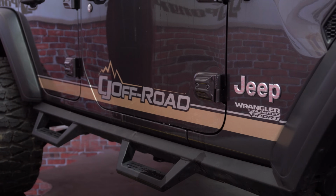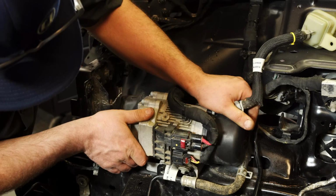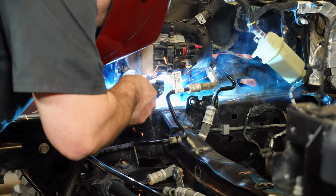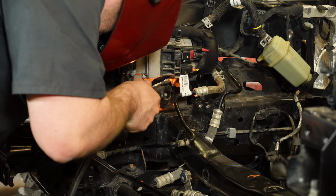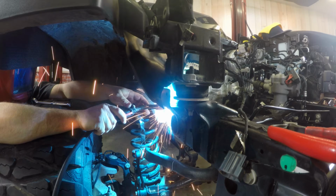I was a little bit nervous of welding this into place completely before we had the engine in, because I didn't know what would happen when we got the engine into place. If we needed to move it forward or backwards, what needed to exactly happen. So what I did, just lined it up, ground down the pieces of bare metal where it needed to be welded on, and then Brendan just burdened it in.